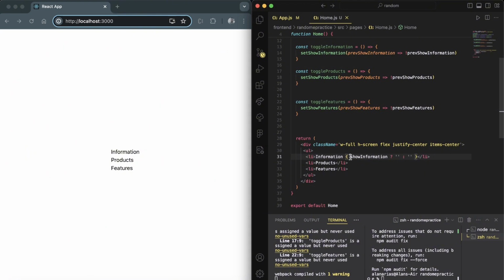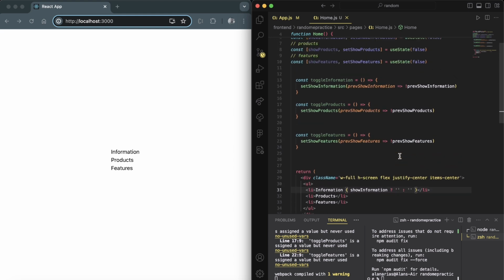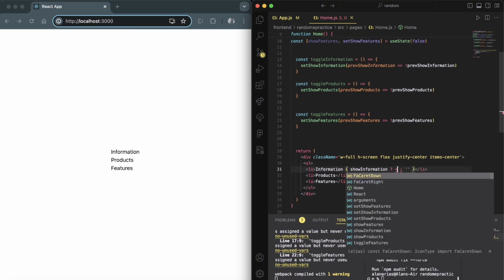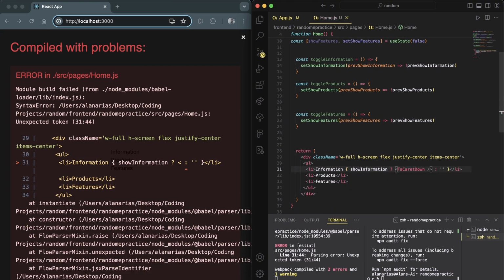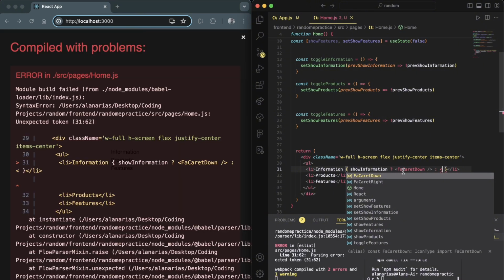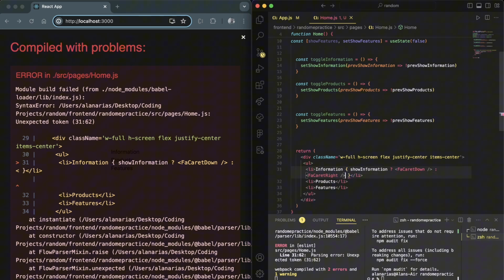So we'll say if show information is true, we want it to render the FA down icon. So we'll just say FA down icon like this. And then anything to the right of it is going to be false. So if show information is true, we want FA caret down. If false, we want it to render to the right.